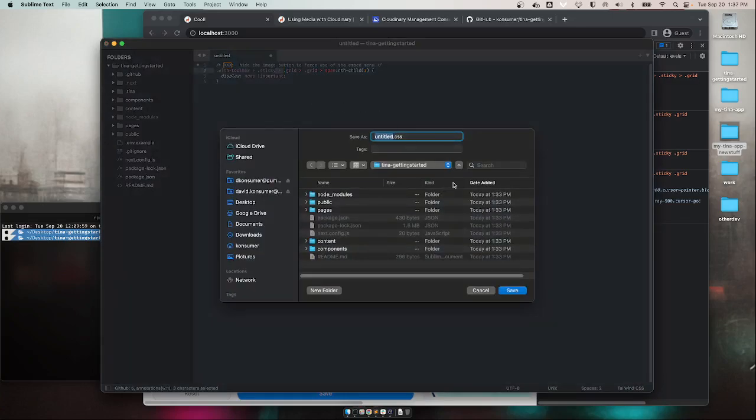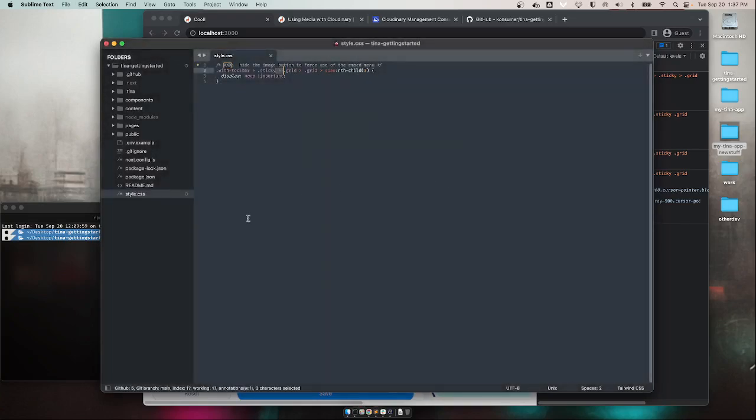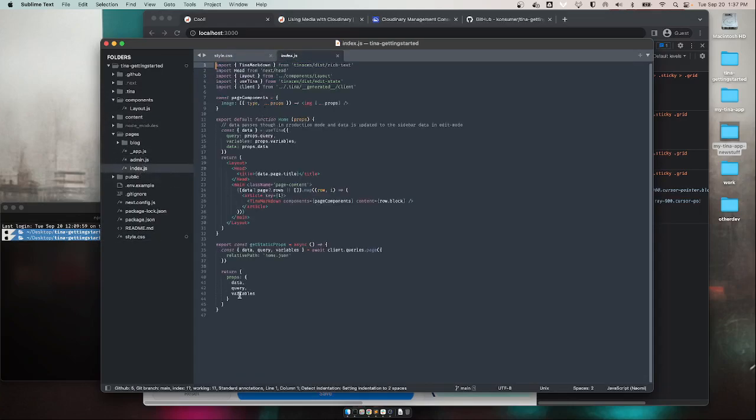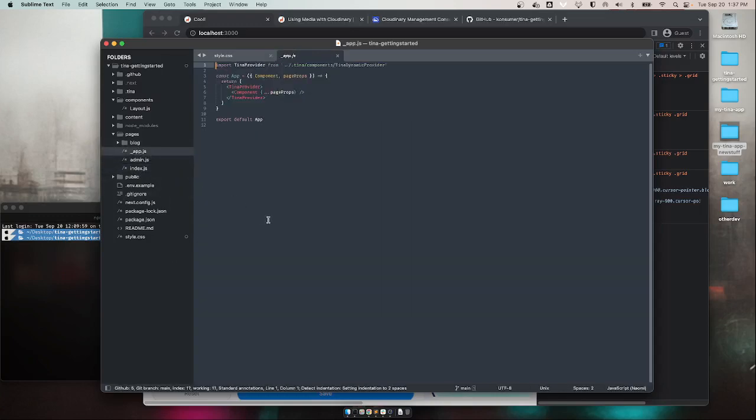So we've got that. Now in Next.js, let's call this style. It's just going to be our global style sheet. I have one for everything. Now in Next.js, there's a file in pages, _app, that basically wraps around everything. And this is another way that you can do layout. So currently we're wrapping layout around everything in here, but you could do it in here. That's another option.